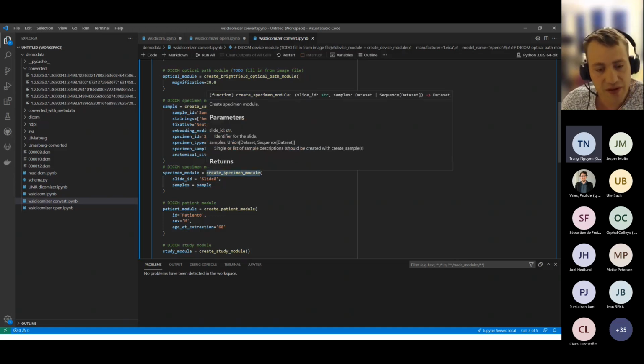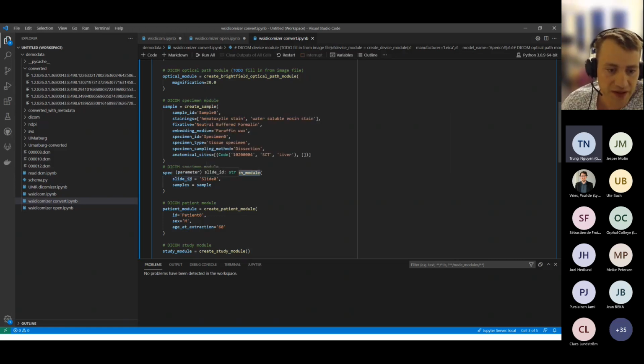So the specimen module, basically, represents the slide and what you have on the slide. So we begin by specifying the slide ID to slide 0, and then we give it a list of samples, or in this case, just a single sample.